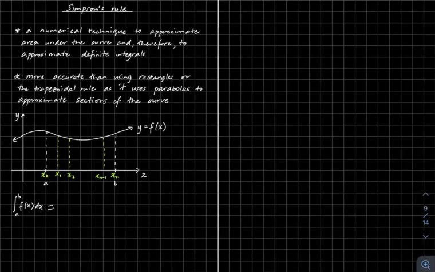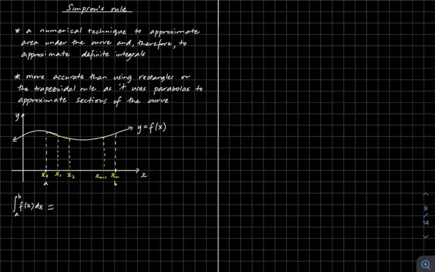Now if we were using rectangles, we'd be saying let's approximate each of these with a rectangle, and we'd have to truncate at the left or the right value. And we can see that our approximation would be a little bit inaccurate because in each of those rectangles we're either overestimating or underestimating the area. And so then we've said, well, let's be a bit more accurate and use trapezoids. So we're drawing straight lines between the tops of the points. You can see that's improved our accuracy quite significantly, but still we're approximating a curve with a straight line at the top of each of those trapeziums.